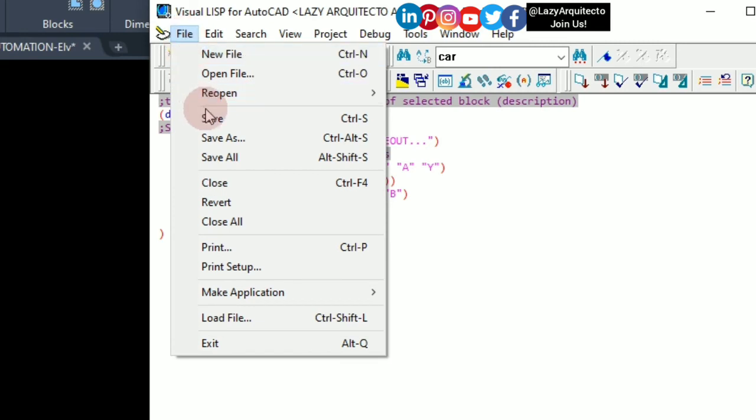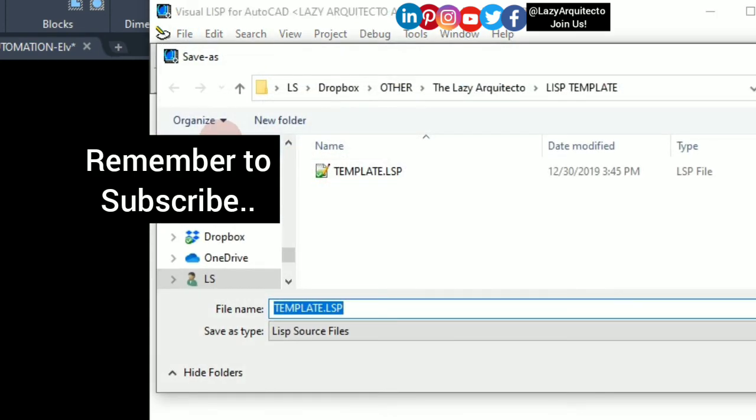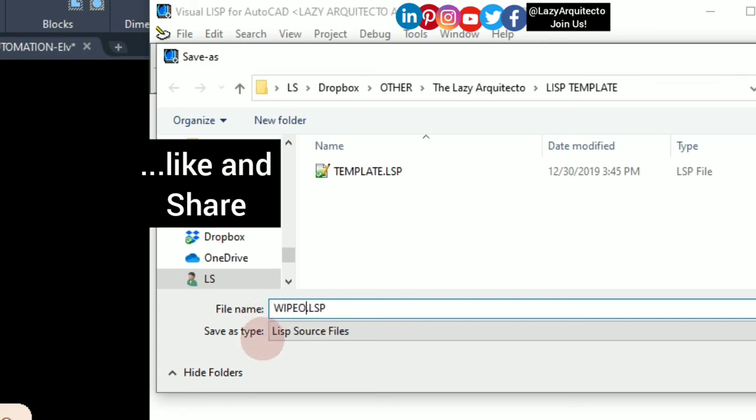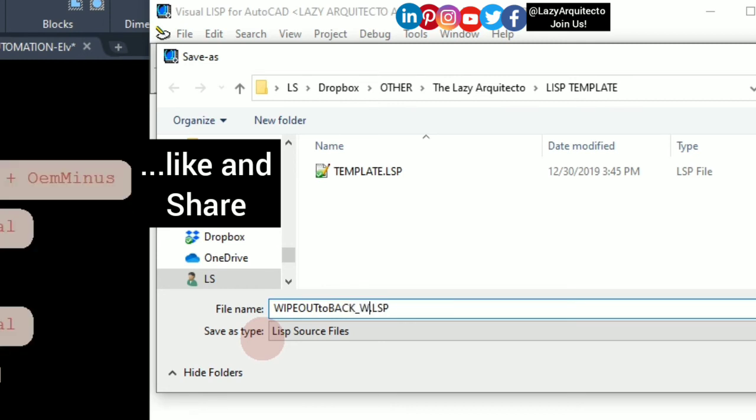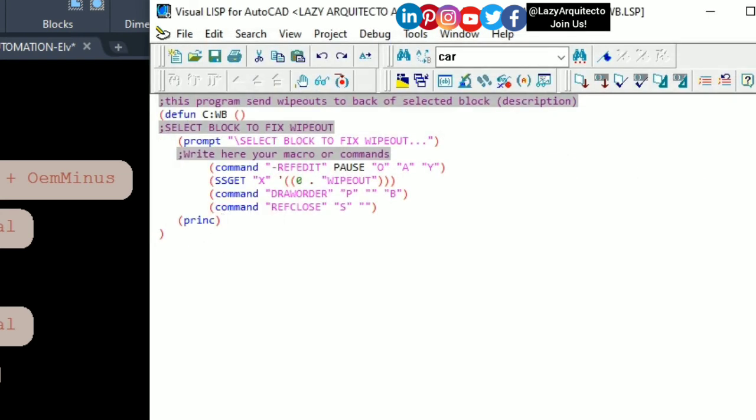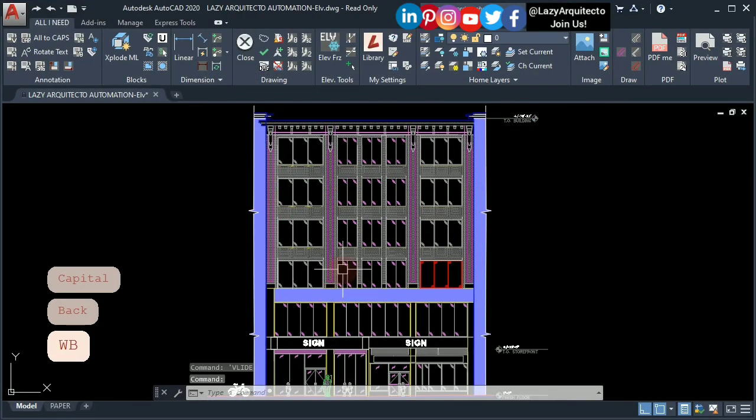So the last step to finalize this is to click File and click Save As. Because remember, you started with your template and you don't want to modify this Lisp template. So choose a name for your tool, and here what I would like to do is be very specific and descriptive. So I'll type Wipeout Toolbag, because that's the name of our command, and then I'll put WV, so I know that that is the shortcut key to use this Lisp program. So once you've saved your program, you can close it.